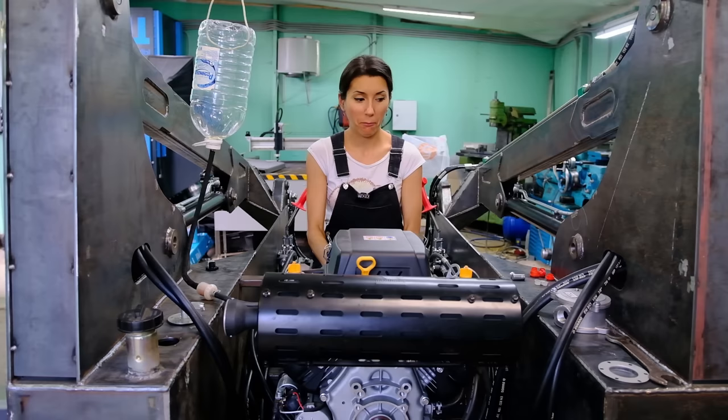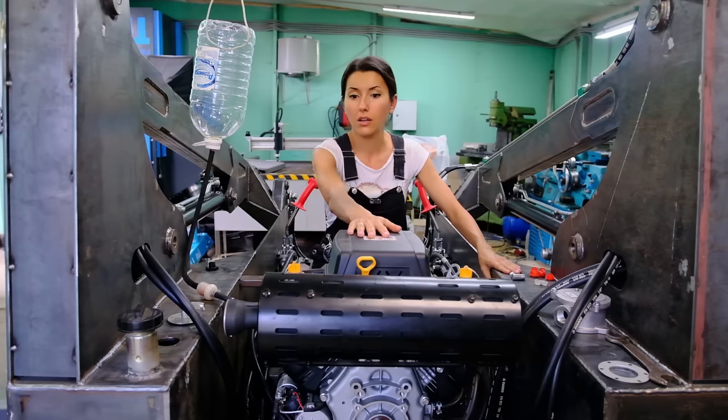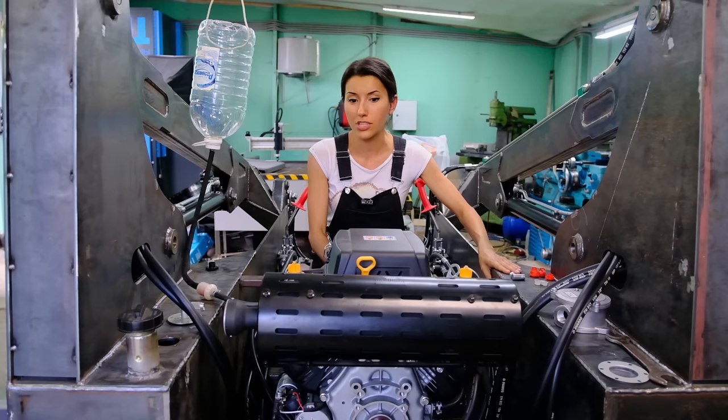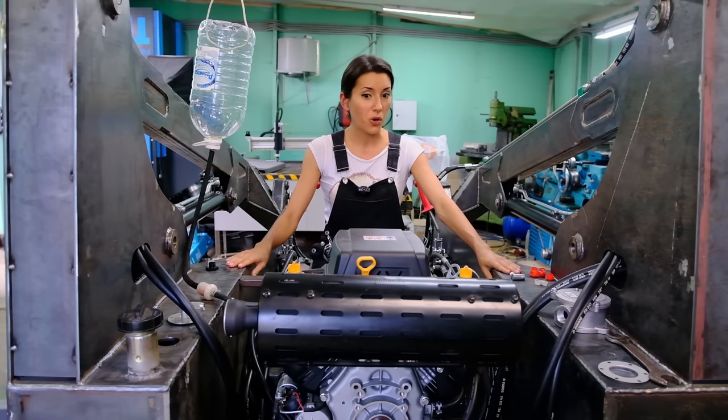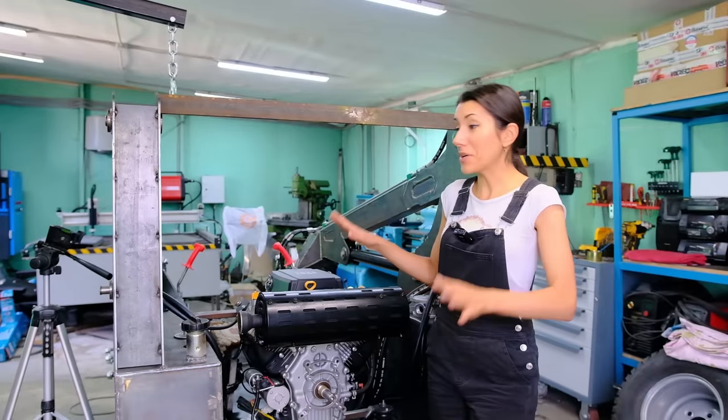Cool! And there are almost no vibrations at the body of the loader. And no vibrations on the engine. And I expected much more noise, to say honestly. So everything's cool! Guys, I'm so glad it works and works good.